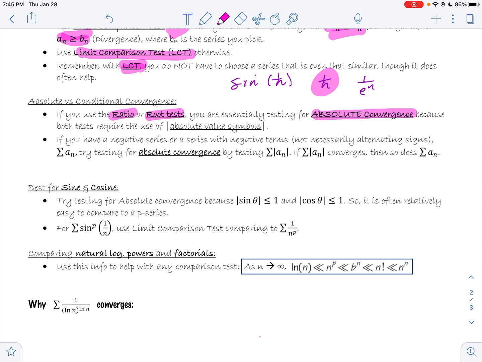And then the other thing that I wanted to talk about here is that when you've got negative series, or series that have negative terms but aren't necessarily alternating back and forth, then the other time you want to think about absolute convergence is in this situation. If you can put absolute value symbols around that series and show that it converges, then you've been able to show that the series you want, the one without the absolute value symbols, converges, and not only that, but it converges absolutely. And sometimes it's really hard to do it without sticking those absolute value symbols around it.